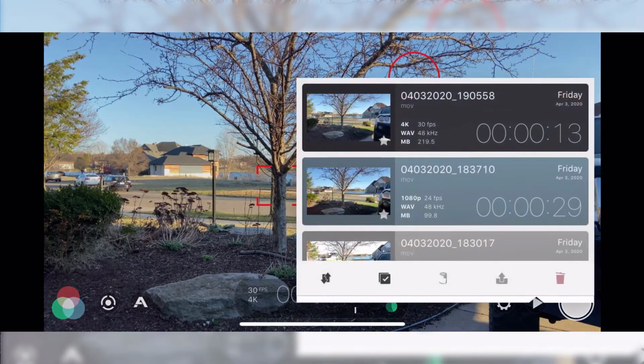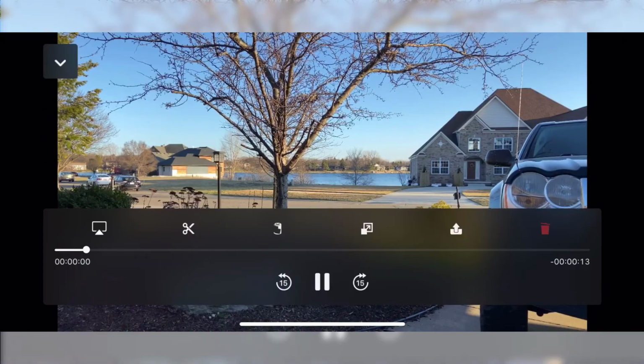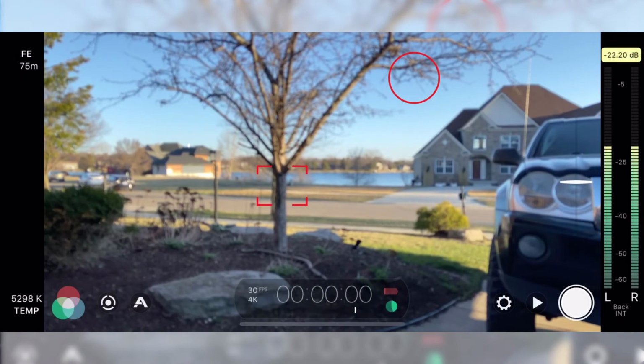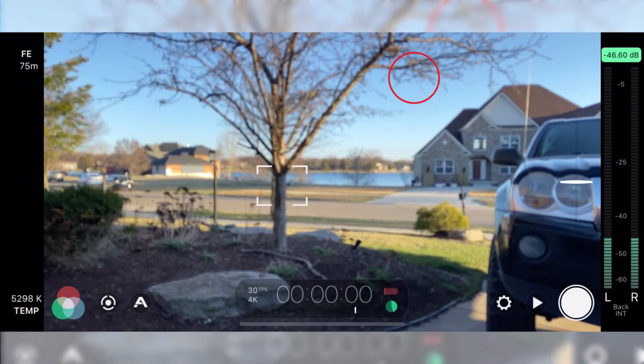And then once I'm done recording, I can just hit that circle again and I can watch what I just filmed. I'm going to take that video clip and I'm going to put it into this video so you can see how it looks live.